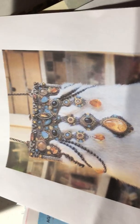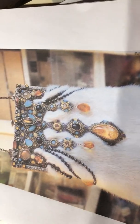And while I was looking, I saw this gorgeous, I'm going to pull this one out. I thought this was very, very pretty. It's a bag, fur on the bottom and jewels on the top with that clasp. At some point, I want to make one of these.